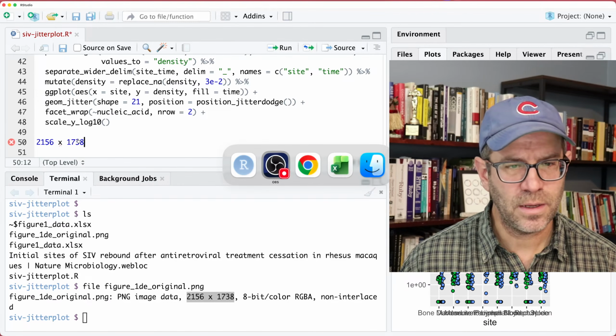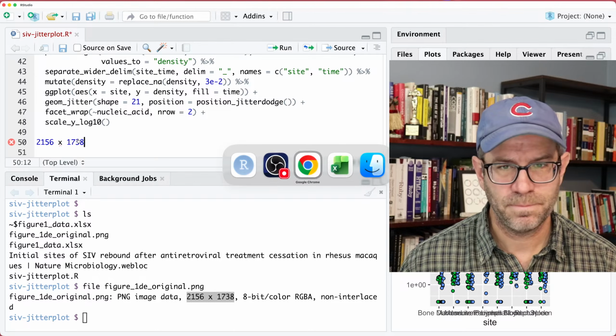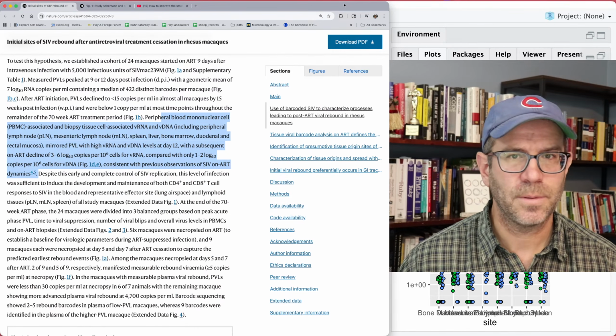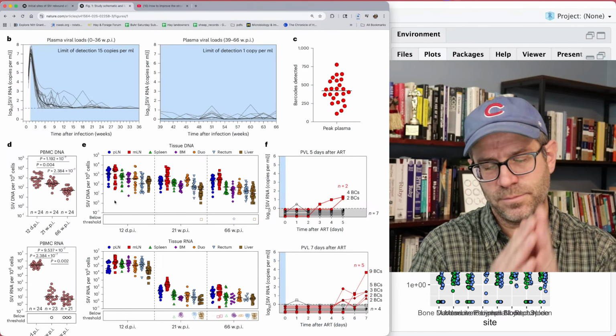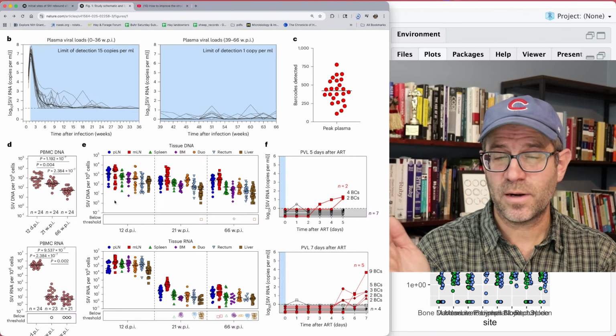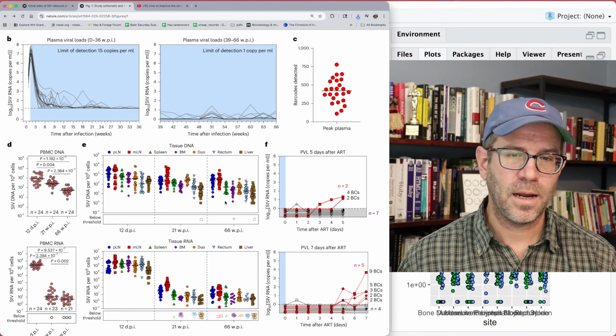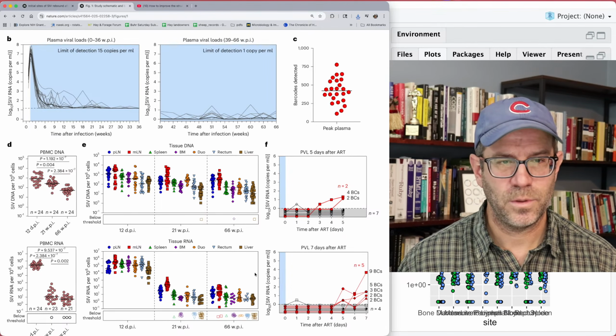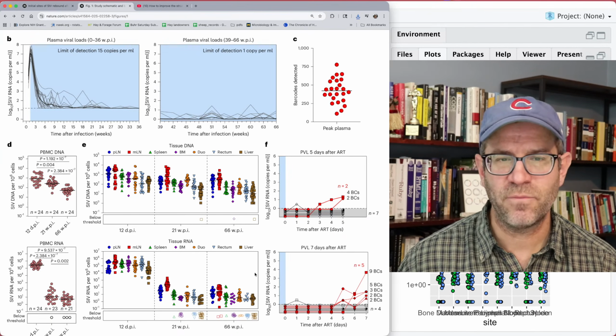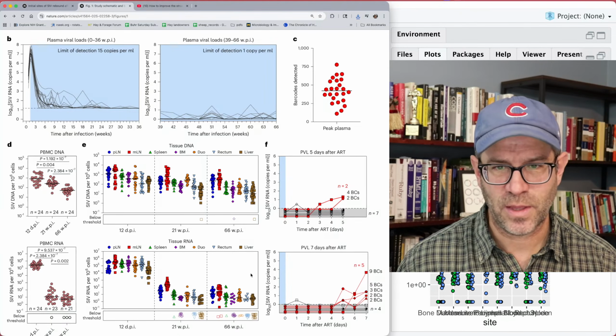And if I come back to the page and look at the PDF, I know it's 7.5 inches wide, and I'm going to say this is taking up 5.5 inches of that 7.5.